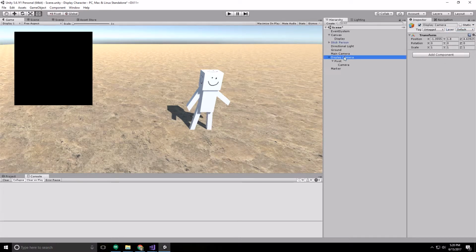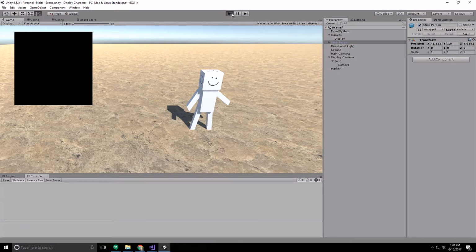we'll move this to somewhere out here. And so you should see when we start it, this will be parented to stick person. Also the position will become 0 by 0 by 0. Stick person's layer will change as well. Let's see. Oh, it didn't change.